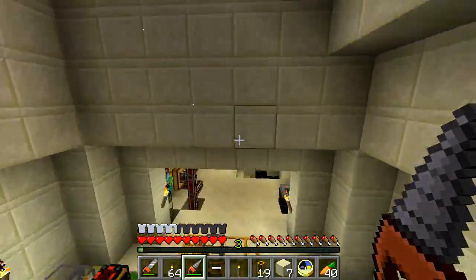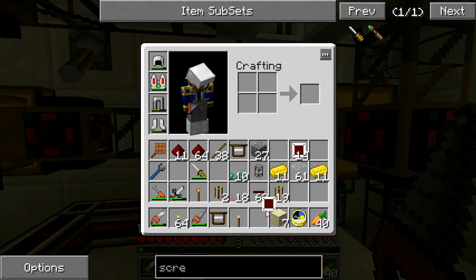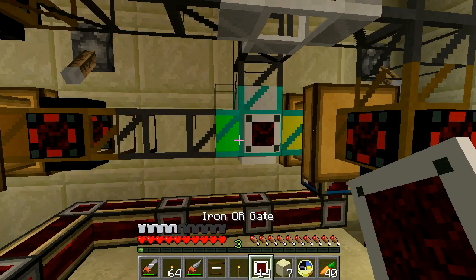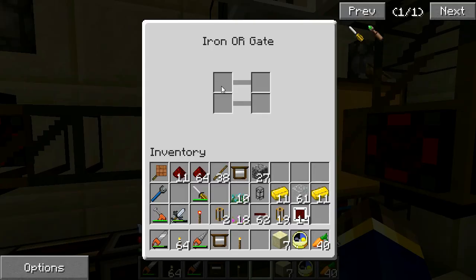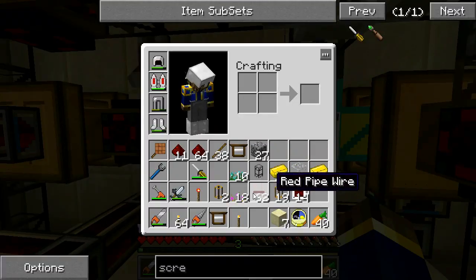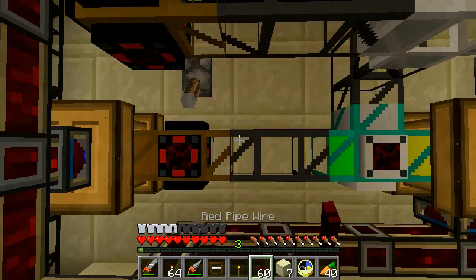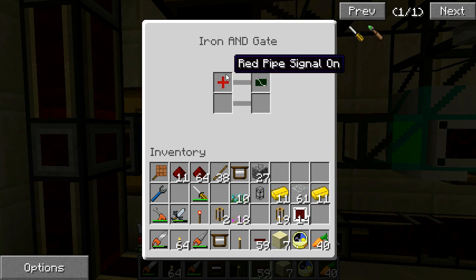Now, basically, all I'm going to do with this is make sure some of the system is just a nudge smarter so it doesn't accidentally overload it later, in case it ever does. So what I just did here was put an ore gate on this thingy, and I'm going to have it make sure that there is room in the inventory. And hopefully this will work, and hopefully it's considering this the inventory. I think it is.